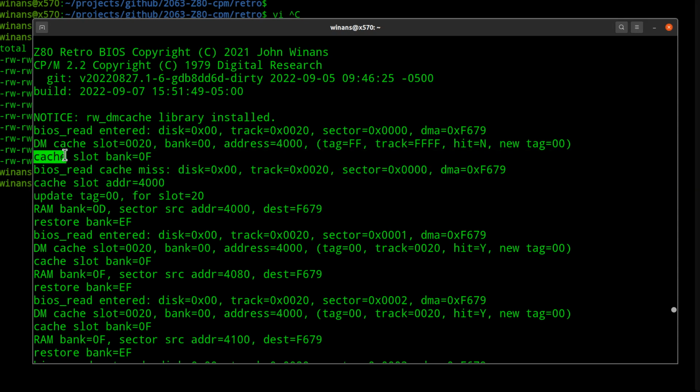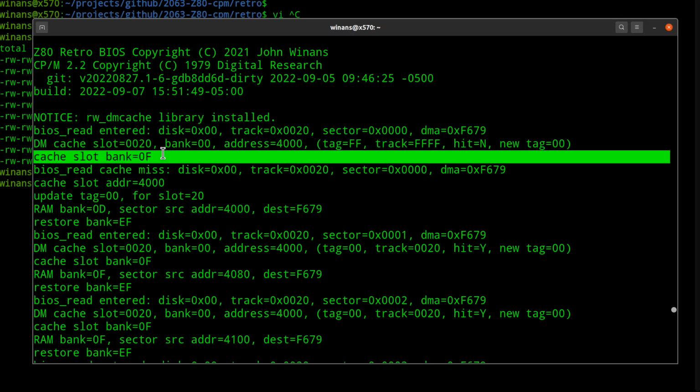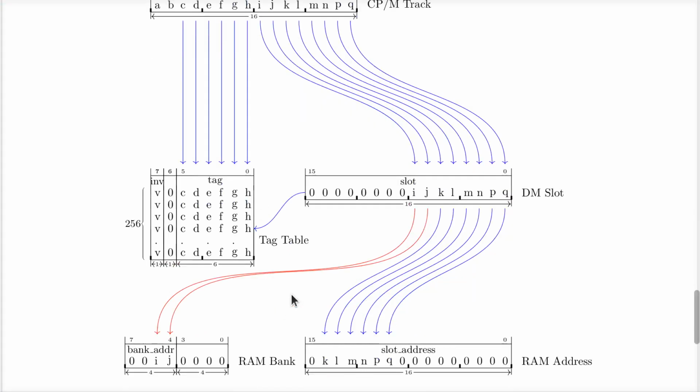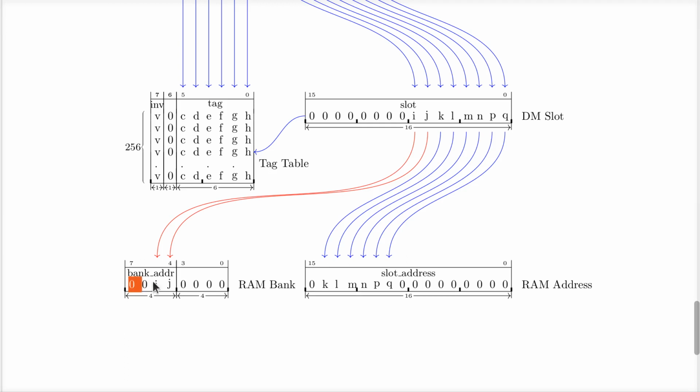We know that the bank that we want to read from, and this is maybe poorly printed, is the value that needs to be written into the GPIO out latch. So it's in slot number 0, in other words. And these bits here are the bits that are already in that latch that are not supposed to be changed. So this is after we've done that logic we looked at before, where you take the accumulator and we get this value here from the slot number, okay? And then we play that game.